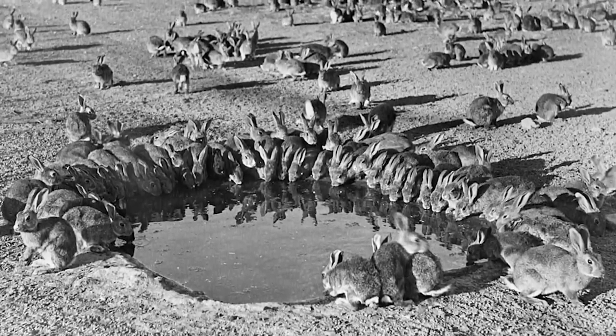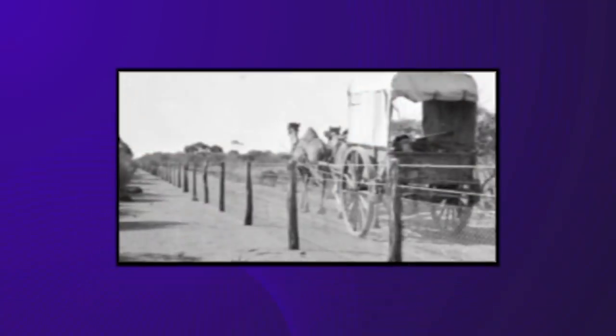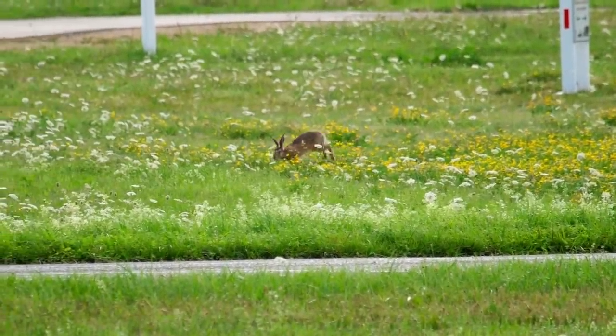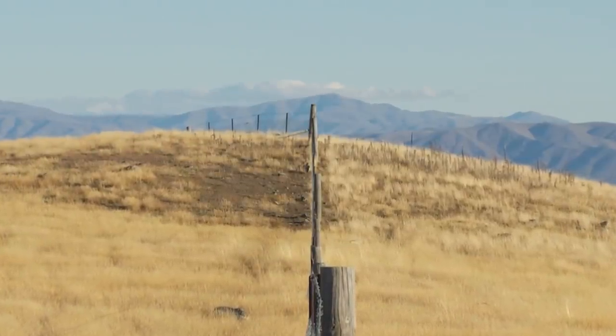When the metaphor itself becomes a real-life issue, though, then we can have big problems. Cut to Australia in the early 20th century, when quickly multiplying rabbits was anything but a metaphorical situation. Australia's rabbit infestation spiraled so out of control that the public works department had to build huge fences to curb the activity. You might think gigantic, thousands-of-kilometer-long fences to keep adorable rabbits away seems like an overreaction — but this is anything but.